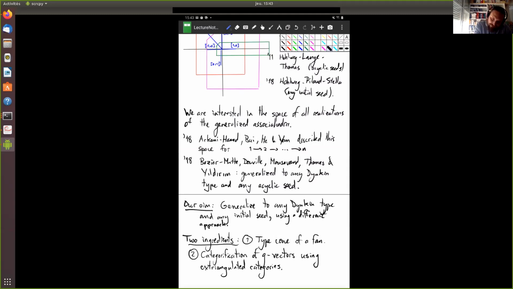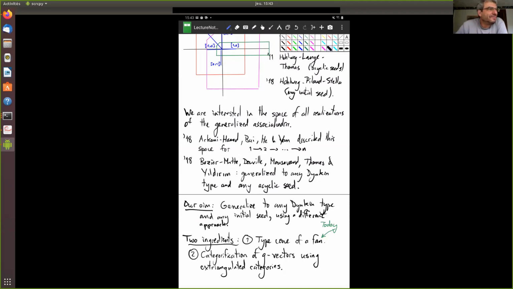Now today, I want to talk about type cones. And despite what I've written in my abstract, I will not really touch upon categorification of G-vectors. While preparing the talk, I had to decide between talking about categorification or drawing a nice picture, and I decided that I wanted to draw a nice picture. But I don't have time to do both.